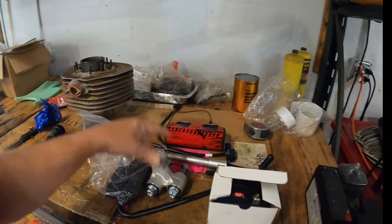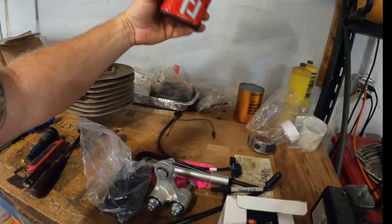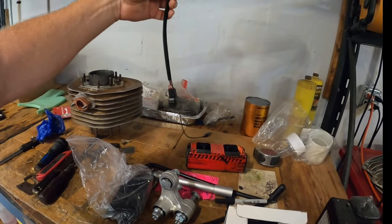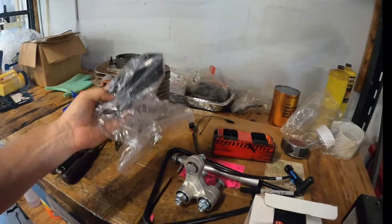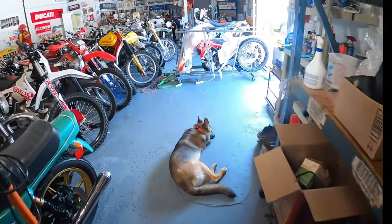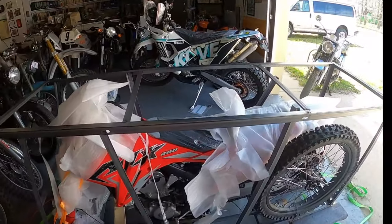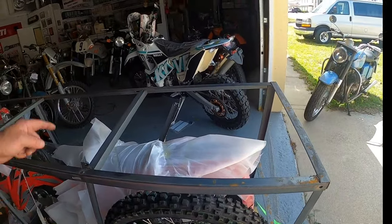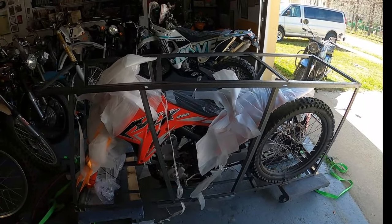Let me show you what comes in the box. Basically: a shock knuckle, front axle, battery, handlebar pad, battery cover, and a stand. There are no instructions included, and I did not see an assembly video on their website. They have a video for the rally bike but not for the MX250.